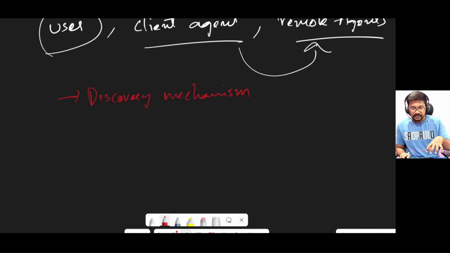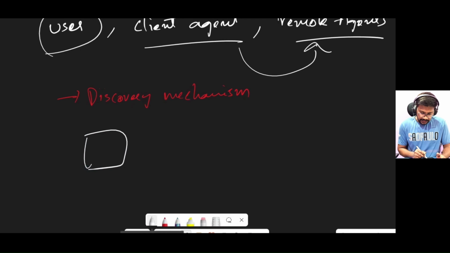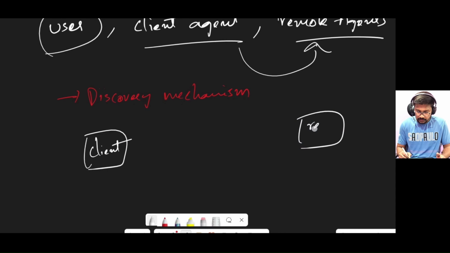So what exactly is this discovery mechanism? We have two agents, the client and the remote agent, right? As of now, my client agent has the A2A protocol, and the remote agent has A2A.